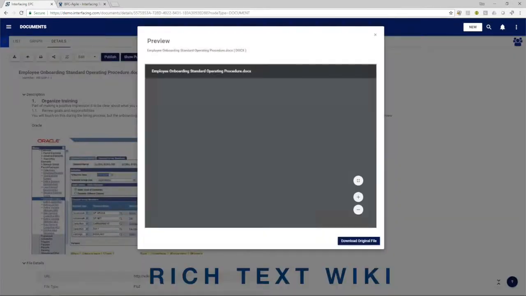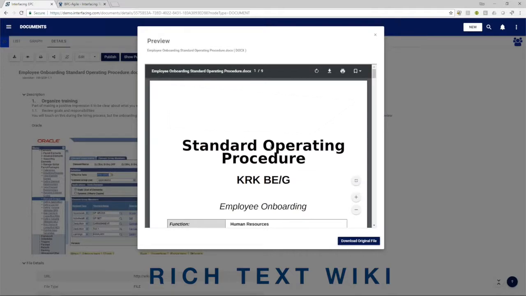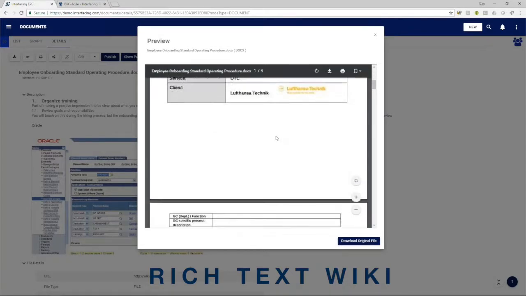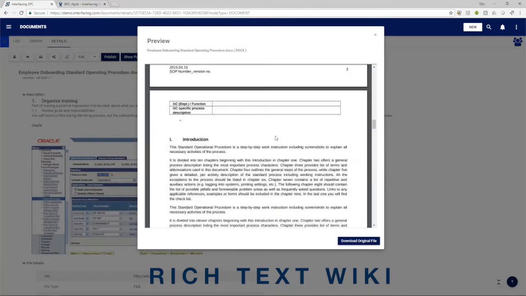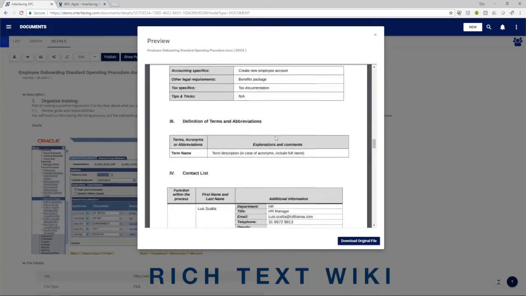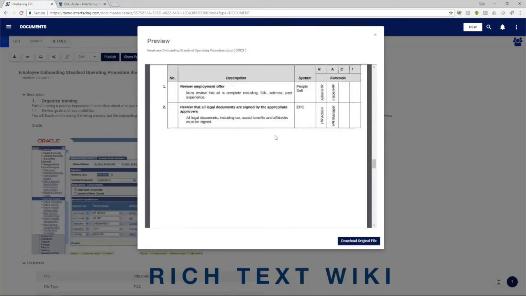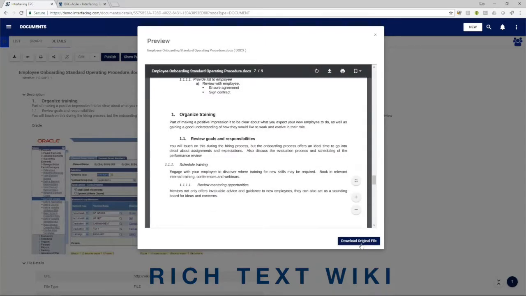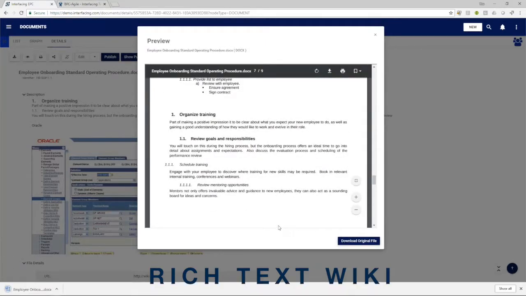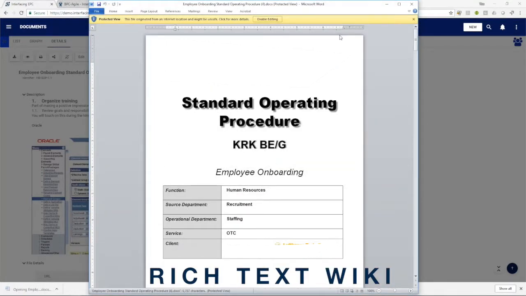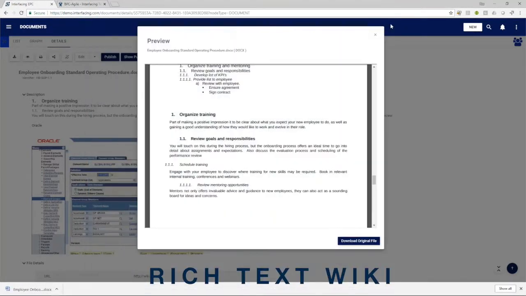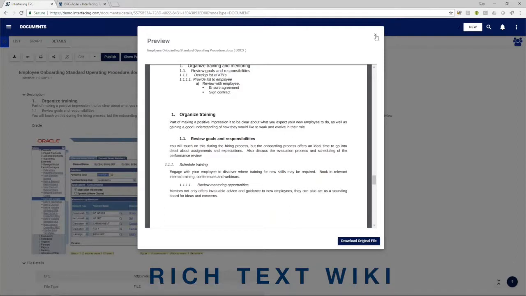Moreover, from here again, I have the ability to download or visualize based on my standardized template, this standard operating procedure with all of its contents, table of contents, introduction, roles and responsibilities, and the step-by-step procedures, and of course, downloading a copy. So what you'll notice here in this case, even though I'm previewing it and it's previewing as a PDF online, it is actually a Word version that I can actually go in and change in this case. But the value is that I'm always only downloading the latest version of the procedure, and the digital version and the text version are always kept in sync.